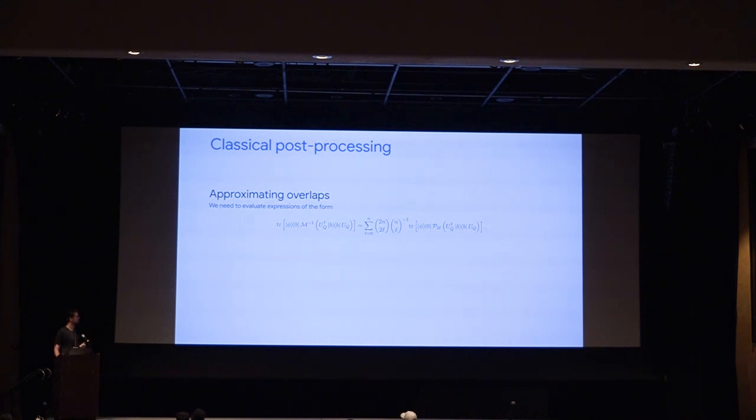Can we still do it here? And this is the part of the paper I think I enjoyed the most because it's a really nifty trick. We're ultimately after quantities that look like this: the trace of this matrix element I was telling you about.